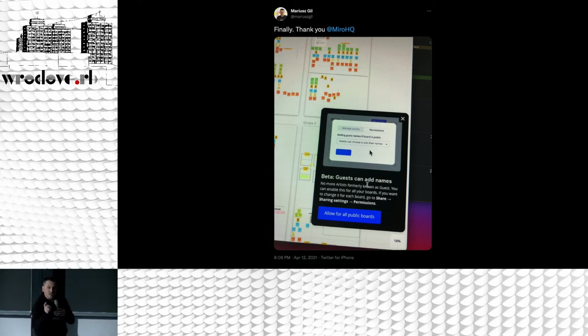In almost every single session during the pandemic, when we started running with Miro or any other tool, there was a message: okay, we've got a new feature, this one, this one, this one. And suddenly, those tools, which were, I believe, completely unusable before the pandemic, started to be a game changer for this kind of workshop.